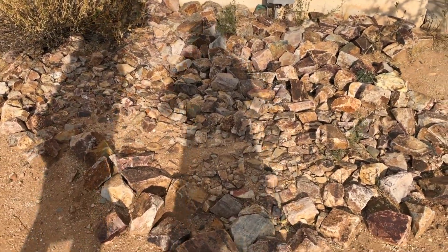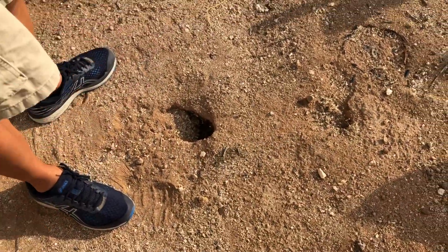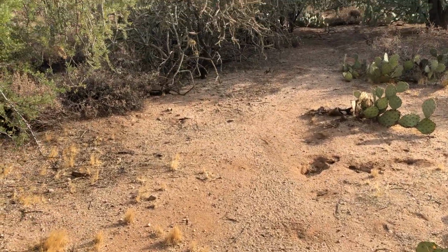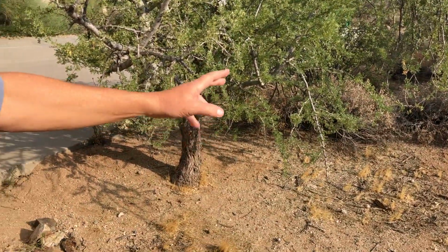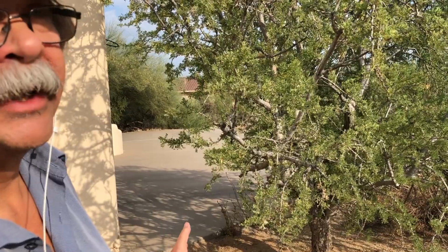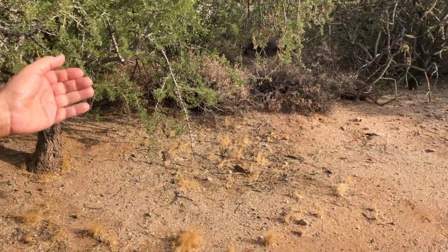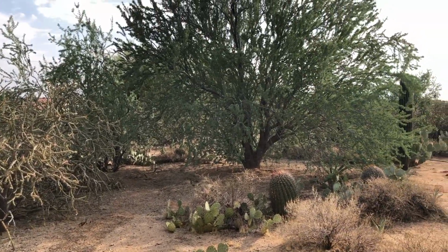What we've got along here, where you can see this white gravel, is a very small little swale. So what happens is the rainwater comes along here, and then there's a very small little basin right next to the ironwood tree. That'll fill up first to help water the smaller ironwood tree. And then as more rain comes down, it eventually goes off and helps water our big ironwood trees next to the house.